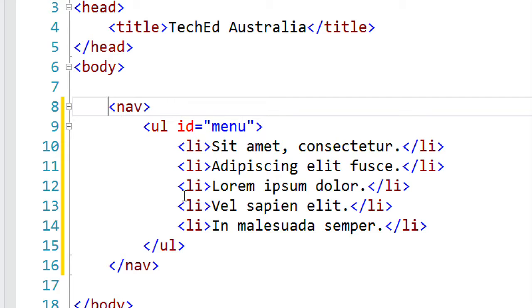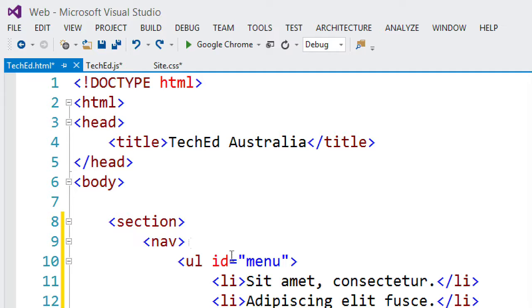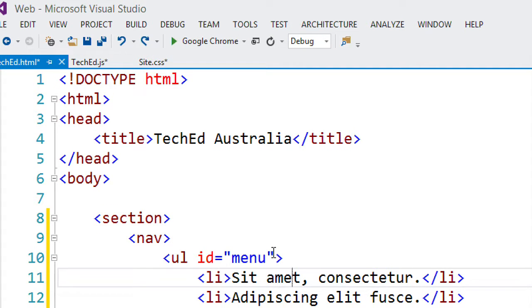It's all about the details. You did that with a mouse. Can you do it with a keyboard? How do you invoke a smart tag everywhere in Visual Studio? What's the keyboard shortcut? Control dot.